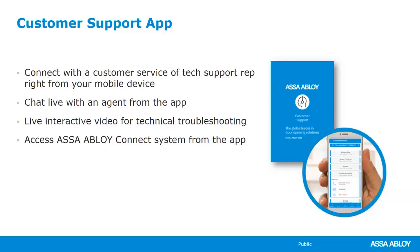Okay, if you're a technician working on Norton low energy operators and we're trying to program or modify something, we can't quite figure it out, not sure where that wire goes, we can do a FaceTime. Essentially, it's like FaceTime with a tech rep. We can use our phone camera to show them exactly what we're working on. It cuts down on that back and forth lack of communication time that we always have when we're talking to technical support. They're trying to figure out what we're working on and we're not quite sure what they're saying. This just cuts down on that.